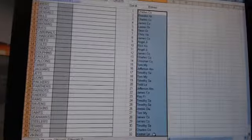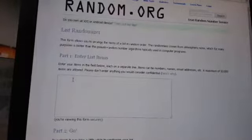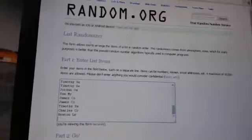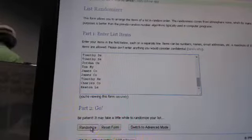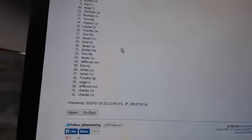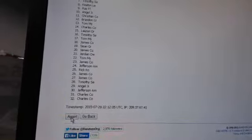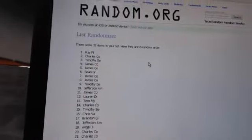Let's take all 32 of you here, copy you on up. We're going to open up random.org and paste you guys in. Akeen at the bottom, Charles at the top. Let's do this 3 times. Number 1 — there's 32 items on our list as there should be, all time-stamped. Number 2 — there's the second randomization right there. We've got Brandon G. at the top after number 2. And the third — Ray F. at the top after number 3.